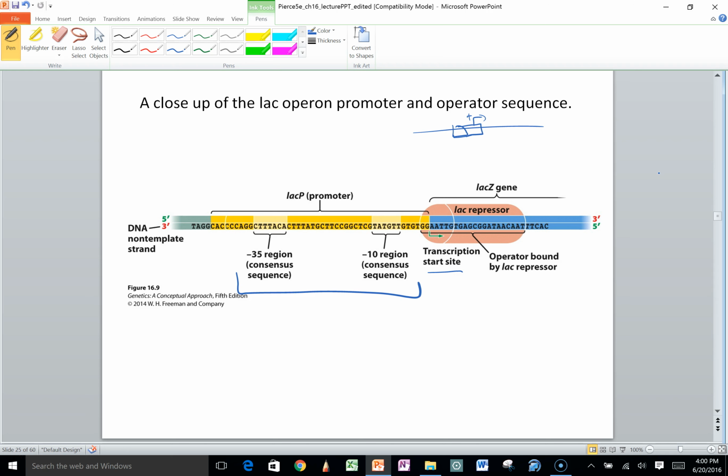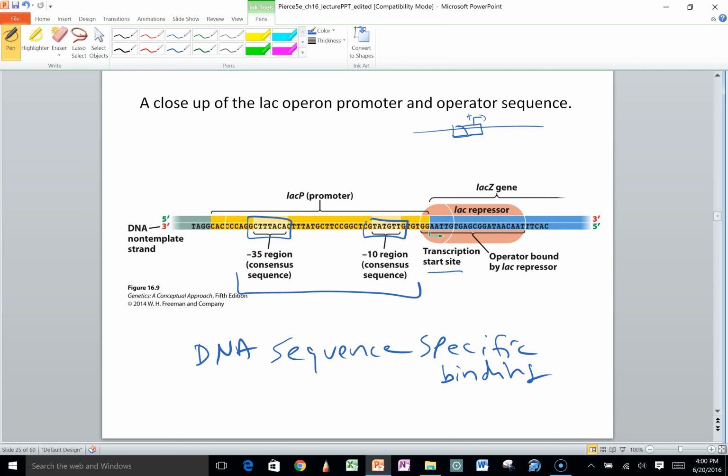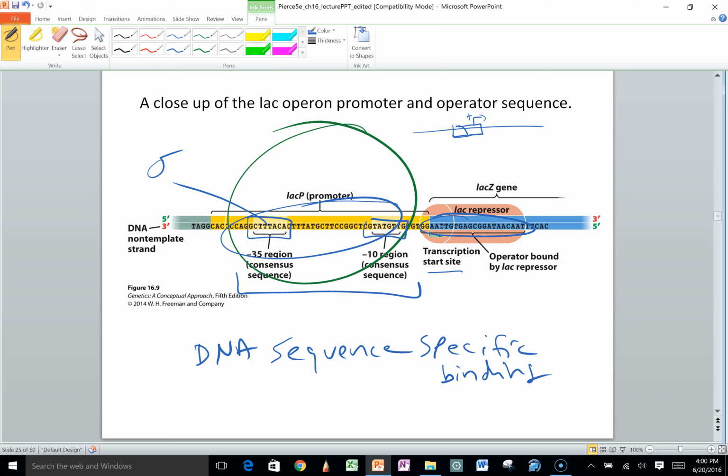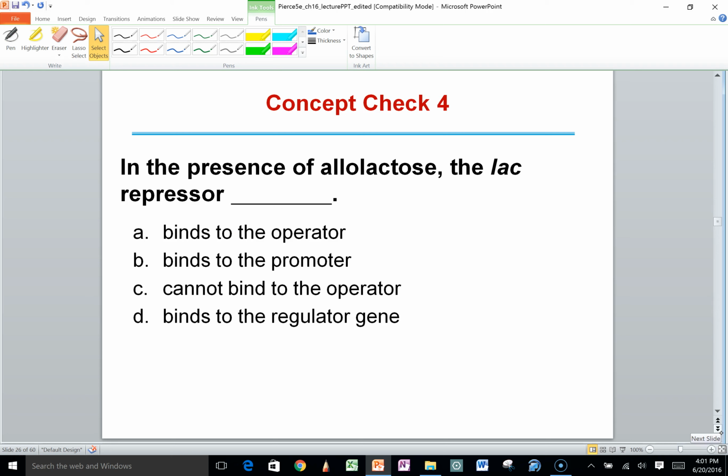And the idea is that there's a specific DNA sequence. And so the proteins that bind these things are DNA sequence-specific binding proteins. They don't bind all DNA. They only bind a specific sequence. And this reinforces the idea that the DNA sequence is just information. So this particular sequence carries specific information, and this specific sequence carries specific information, and that information allows RNA polymerase to bind. If you think back to RNA polymerase, maybe the sigma subunit is helping it bind that area. And then the Lac repressor binds this particular sequence. And so the information in the DNA indicates what sequence should be bound.